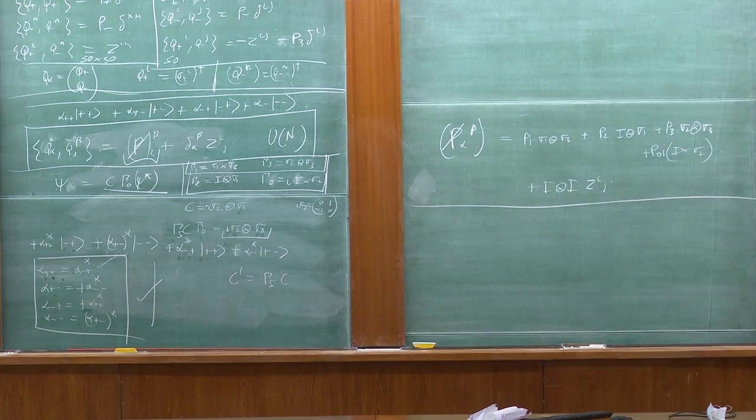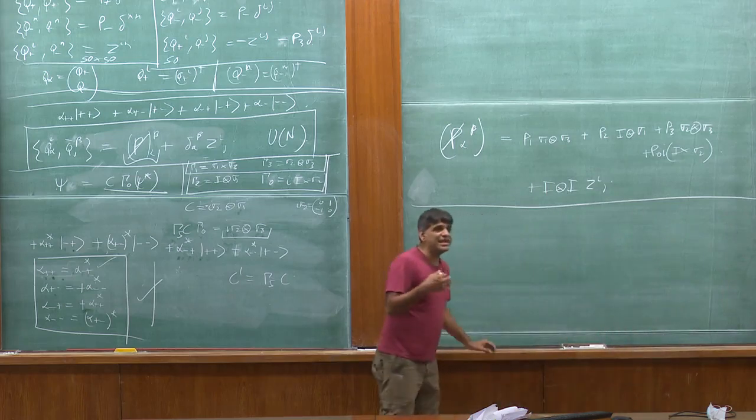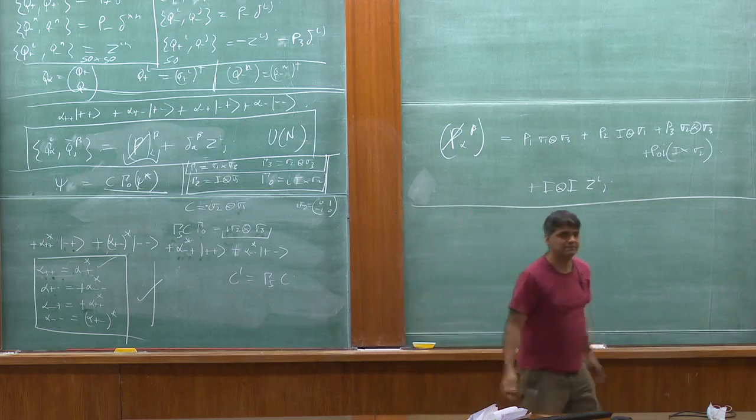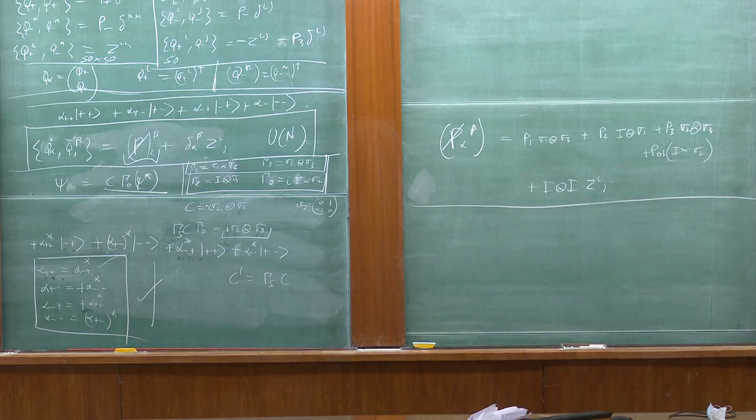Just like for the Poincaré group, you looked at a particular momentum and then looked at the part of the Poincaré group that didn't change that momentum, and looked at its representations. This is the game we're going to play. Is this clear? Excellent. So I'm first going to tell you structurally how it works, and then we'll look at a few examples to see in detail how it works.